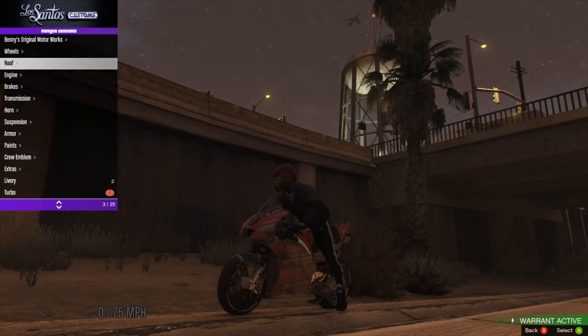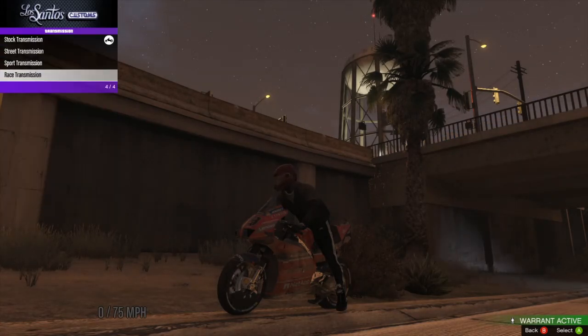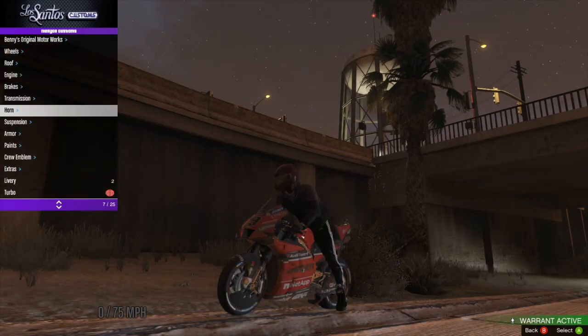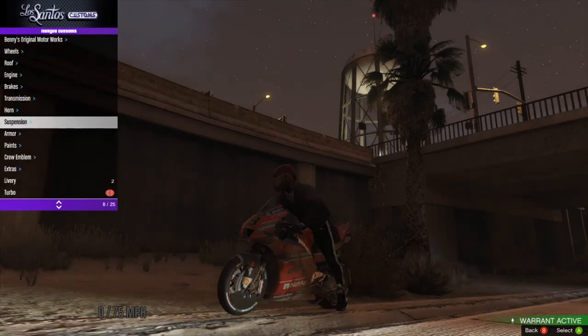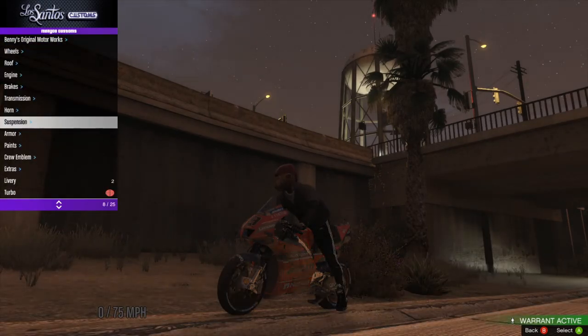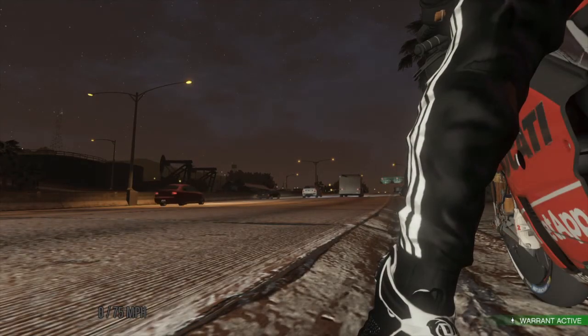Back to our menu customs. We've upgraded the engine, upgraded the brakes. Let's upgrade the transmission, suspension. I don't know if that matters on a bike. And I think we're ready to go. This bike, let's see how fast we go now.